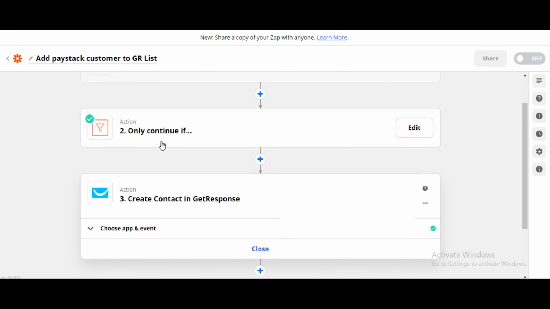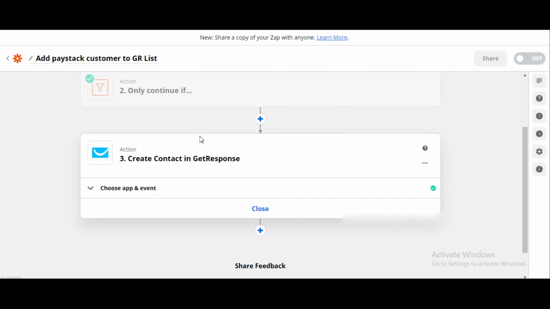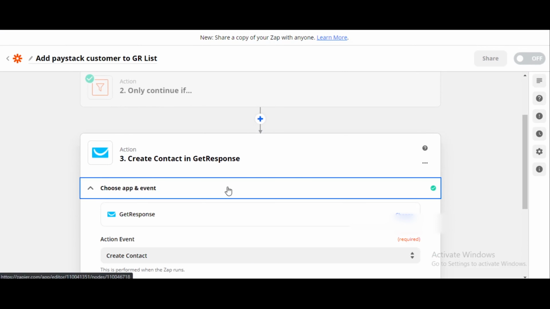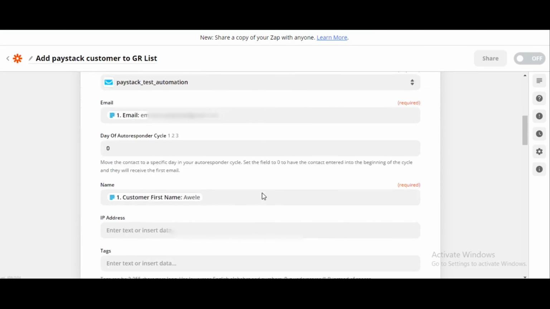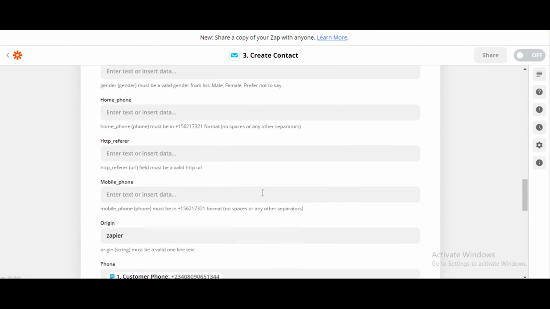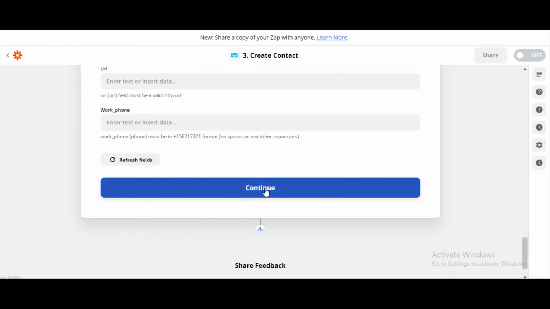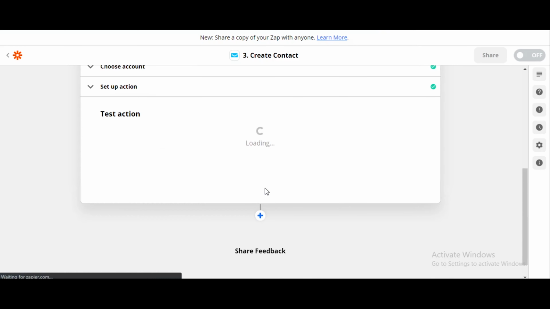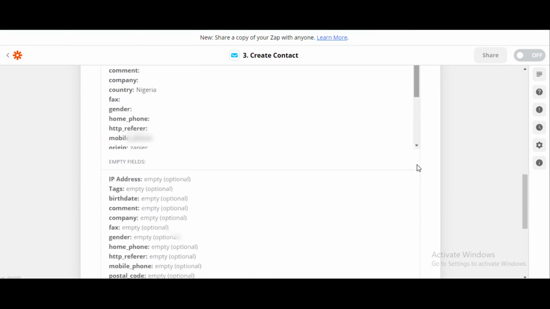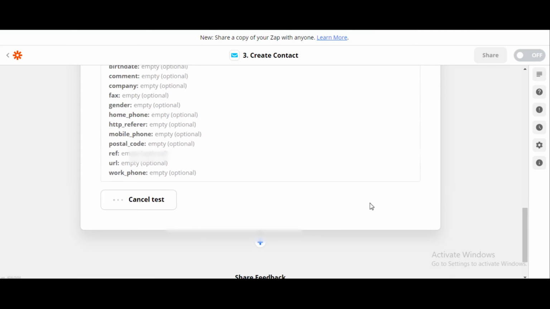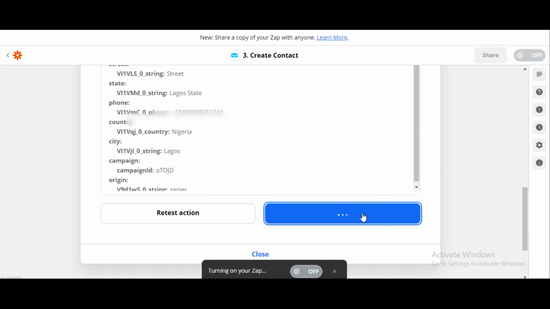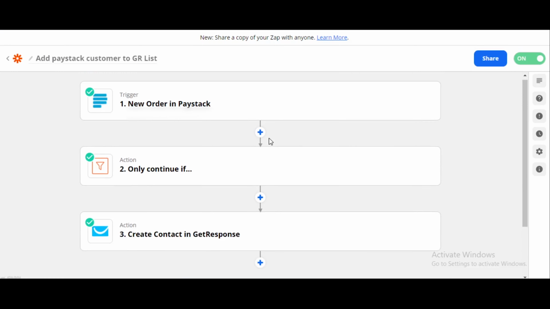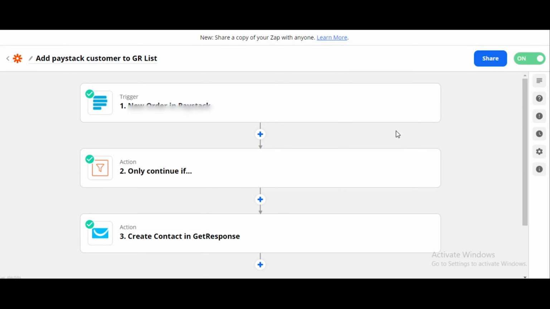Okay, so now I'm going to make sure everything works. So I'm going to click on continue and make sure everything is set up. Next, I'll test it, and the test was successful, and I'm going to turn on Zap. So now this Zap is active, and I'm going to give it a test.